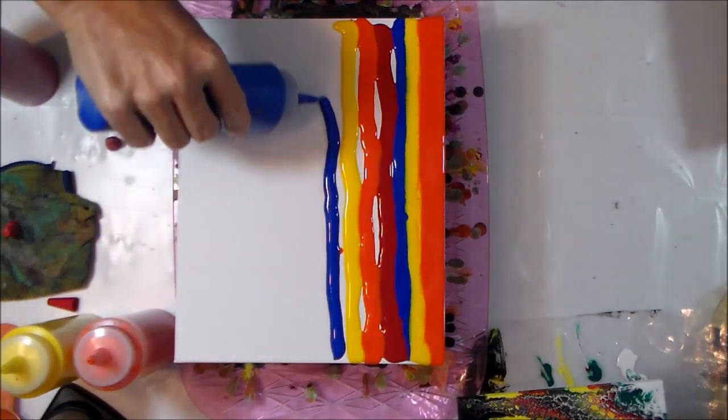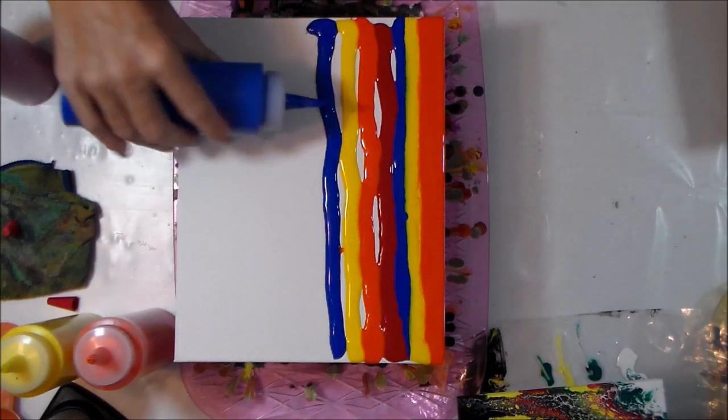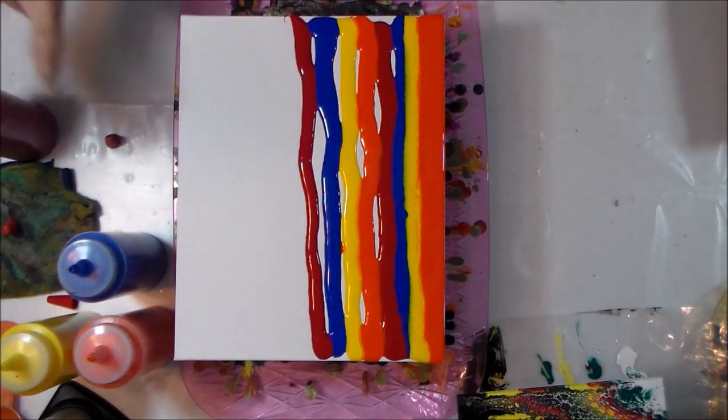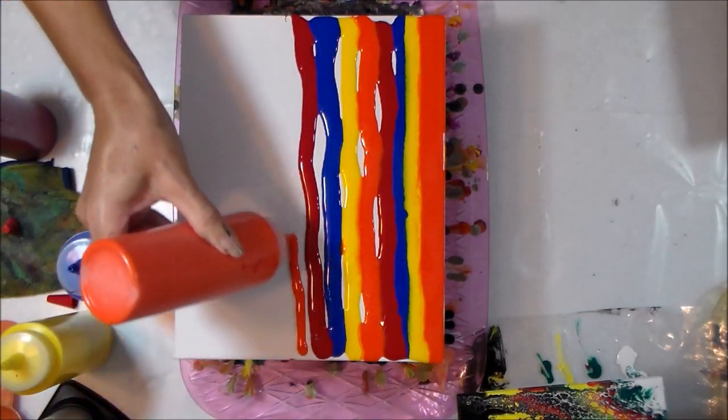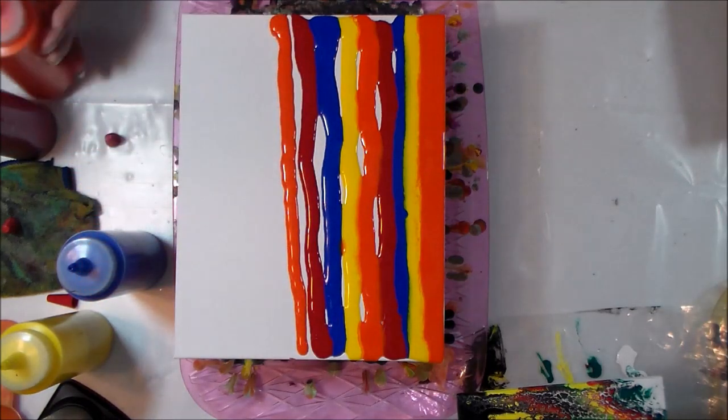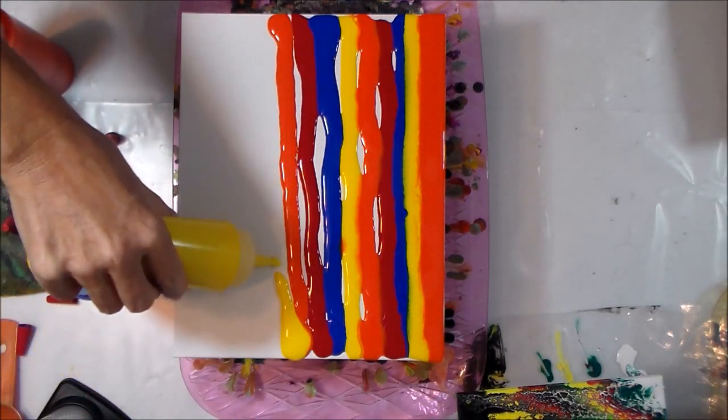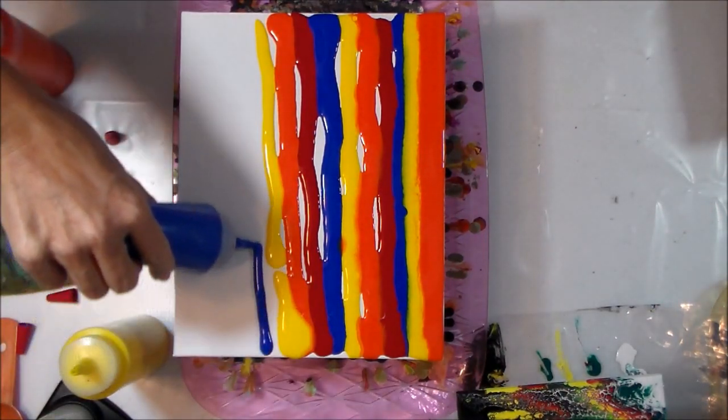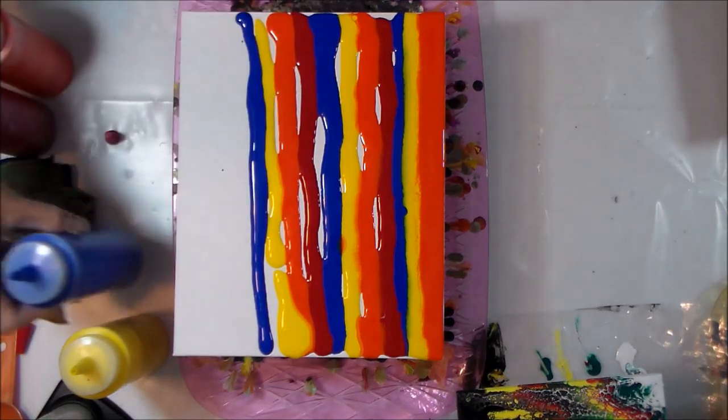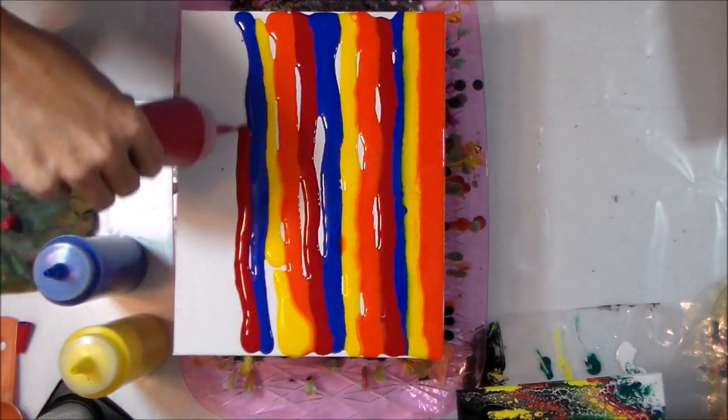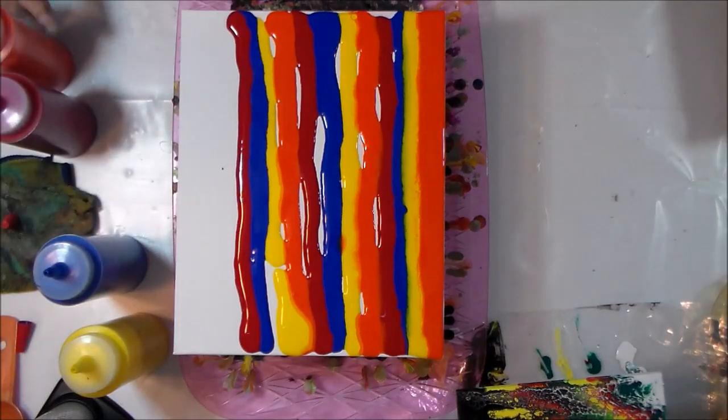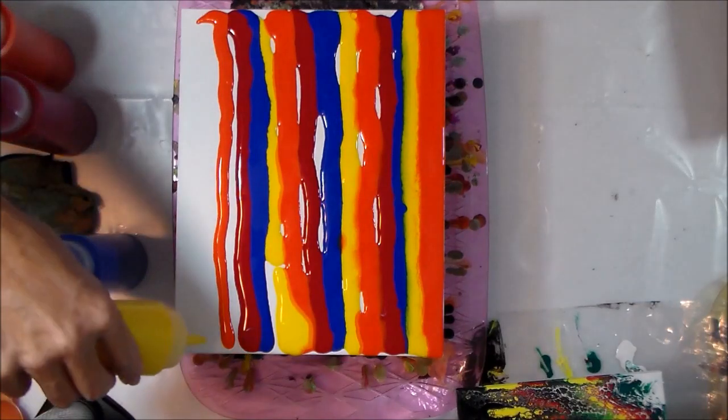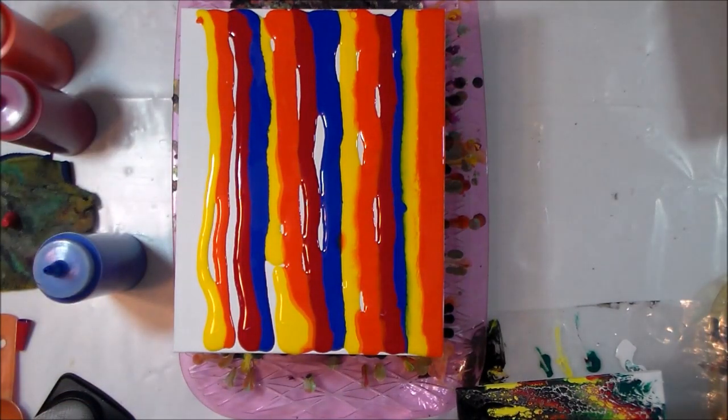I even left gaps between the stripes and it still came out really good. I think it's another lesson I learned that when I'm doing my swipes, I'm probably using too much paint. There's absolutely no need to use as much as I do most of the time. When you swipe, you move the paint around and it fills in any gaps. I'm not even going to bother doing it fancy because the one I just did was not fancy at all.